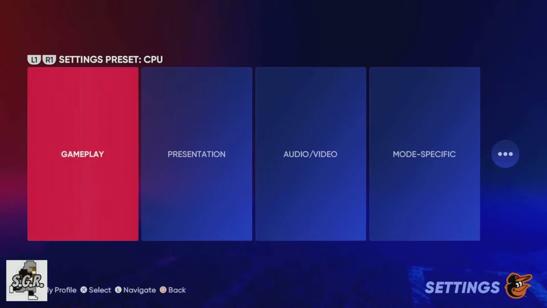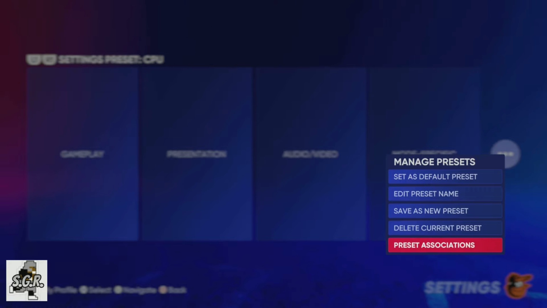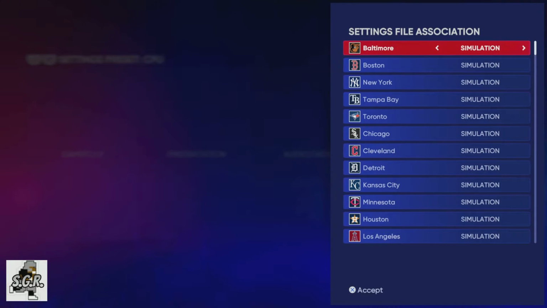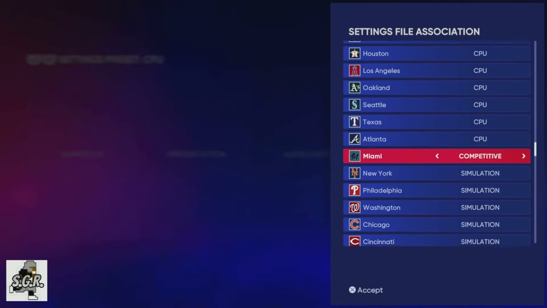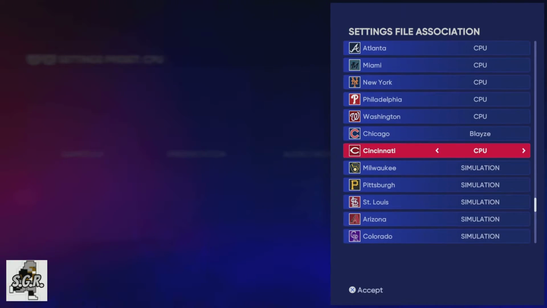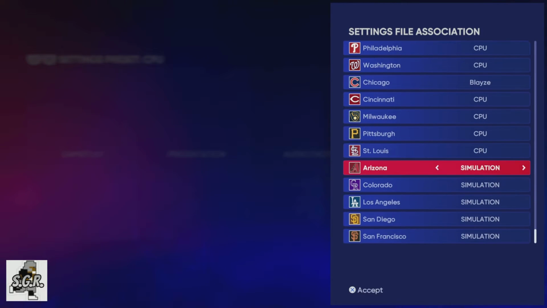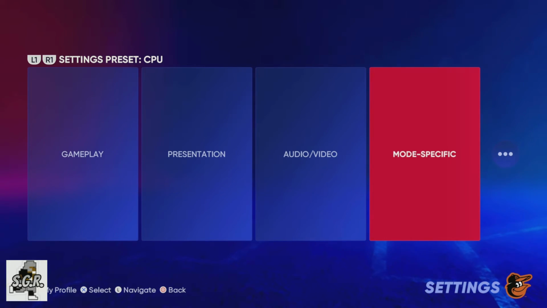Okay, then you want to go in and first go to preset associations. So I'm going to be the Cubs. Everything else I'm going to put on computer. Since I'm the Cubs, I'll put my name for that one. All right, now hit accept. Okay, so you see your settings preset, top left, computer. You want to make sure that's highlighted.